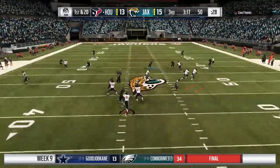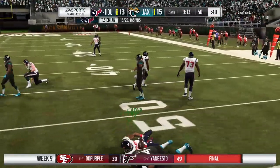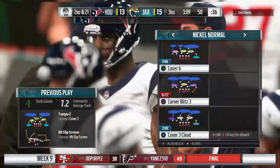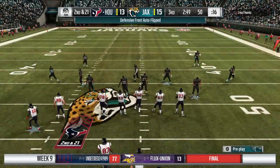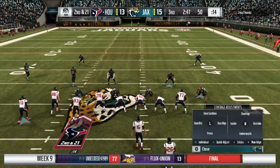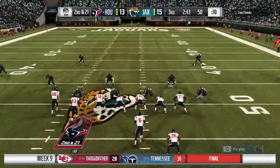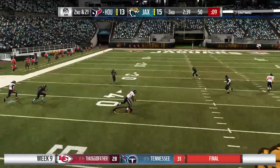From the midfield stripe, they'll look to throw. Setting up the screen for Miller. And that play goes nowhere. Taken down, losing yardage at the 50, right at midfield. Well, that was a simple throw and catch, but even with that completion, 0 yards gained, so they're behind schedule on down and distance. I think they were hoping to get it to him. He could make a man or two miss, but that window closed quickly.